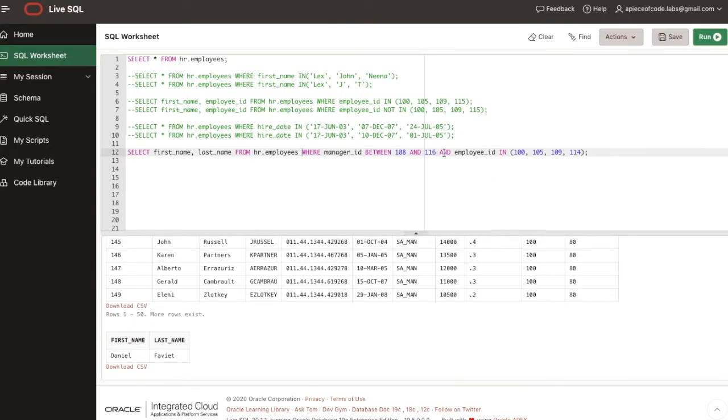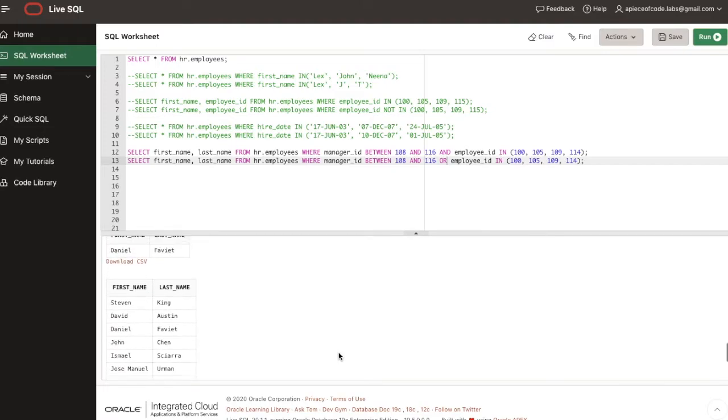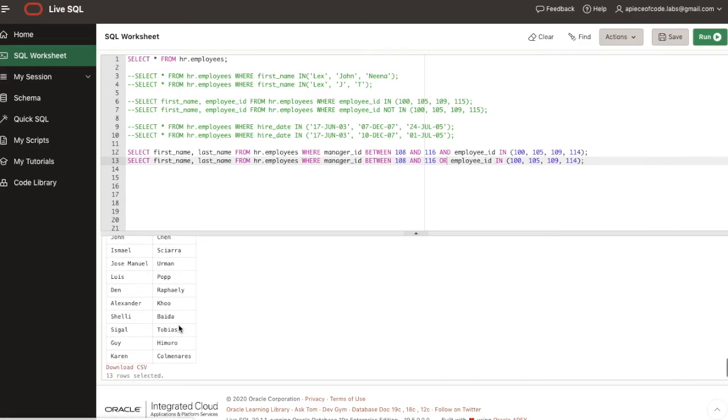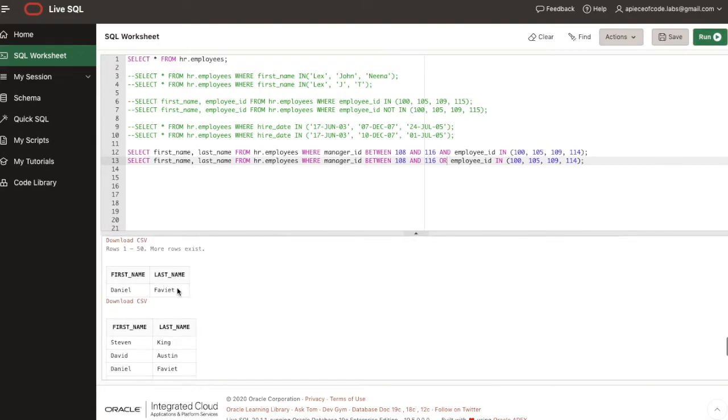Okay, and let me show one more thing. If we use the OR operator, we might get some more rows. Yes, now look. If I use OR, we've got 13 people. And just to see what the employee ID of Daniel is, I'll select employee ID.